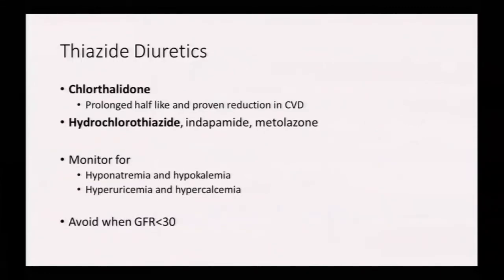The most preferred one is chlorthalidone, but that doesn't mean that this is the most commonly used one. Probably hydrochlorothiazide is more common among us. And chlorthalidone is more preferred because it has a prolonged half-life and it has a proven reduction in cardiovascular disease. Hydrochlorothiazide is a very common one that we use, and there are other ones, indapamide and metolazone. We use them way less often.